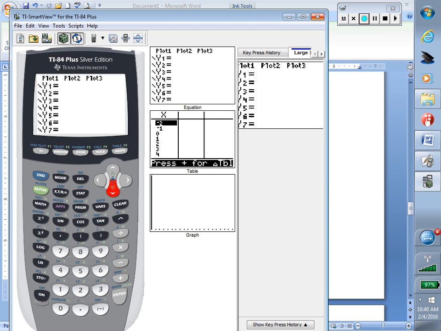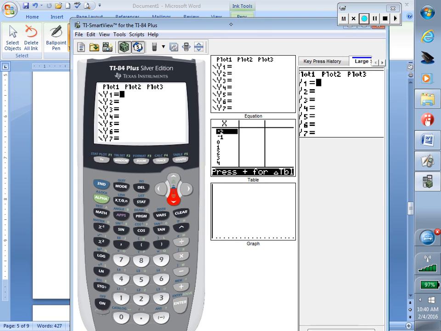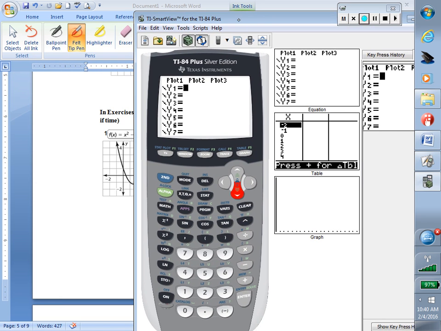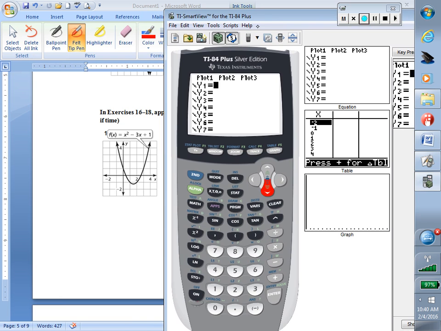So now what we want to do is enter in our equation. And I know we haven't graphed our quadratics before. We did some linear stuff first trimester. So we want to enter in x squared minus 3x plus 1. The x key is up next to the alpha button. It has x and then 3 other symbols on it. Squared, there is an actual squared key over in the far left-hand column.